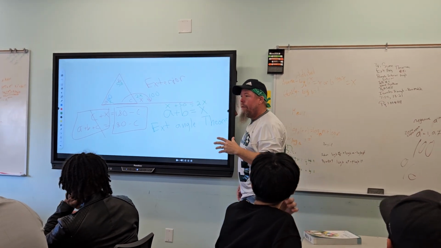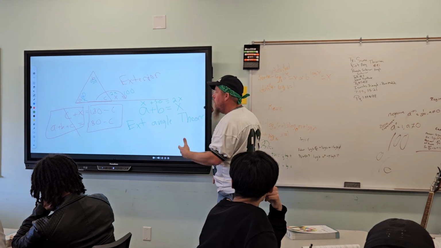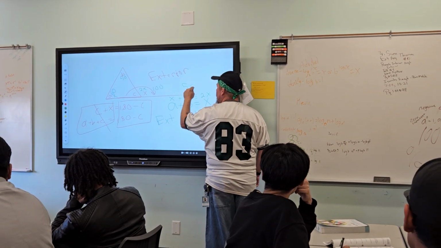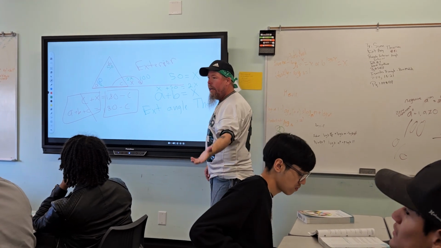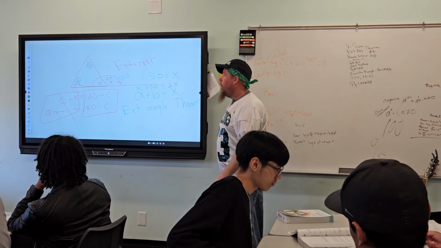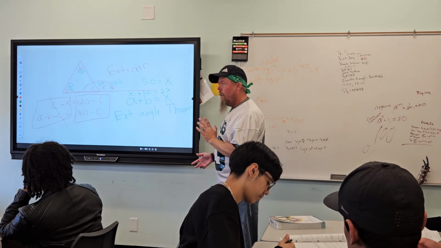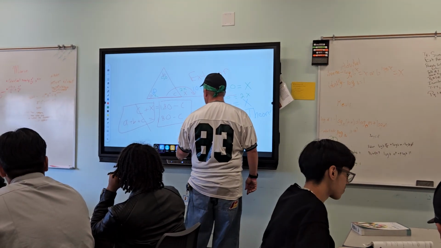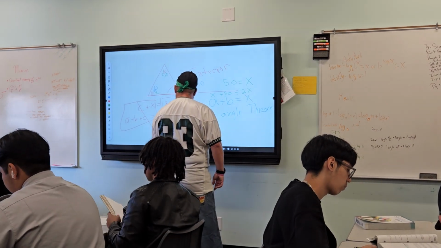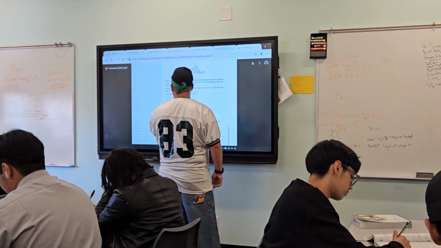So really, technically, what we're doing in algebraic terms is combining like terms. So we're going to subtract x from both sides. We're going to get 50 equals just x, right? Because if you had two x's and you get rid of one of them, you only have one, okay? So 50 equals x. So that's another way to solve that. We okay with that? Let's look at a book example. So if we go to our textbook, this is on, just a sec, get my computer to act right.